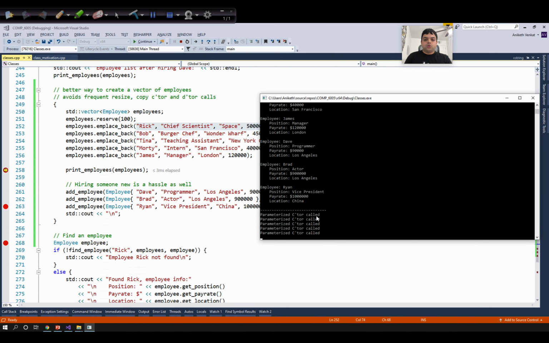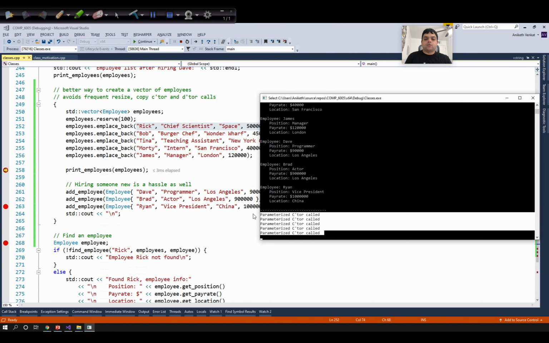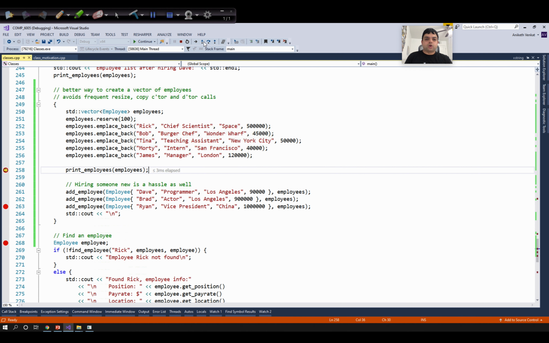Now instead, if you use employees.emplace_back, you will only construct this object directly inside the vector by calling a parameterized constructor. So now we have simplified from our previous code. We are only having 5 parameterized constructor calls to add our first 5 employees into our employee management system. So there is already a good reduction.